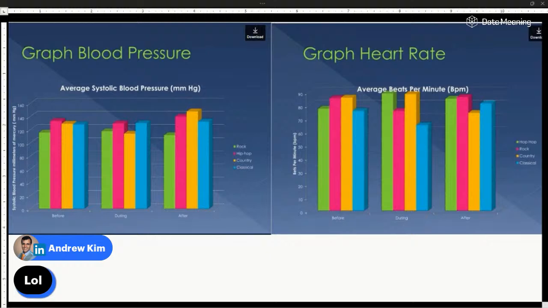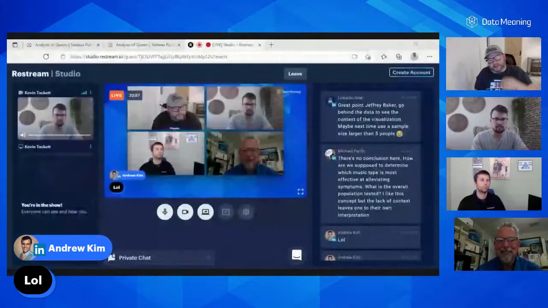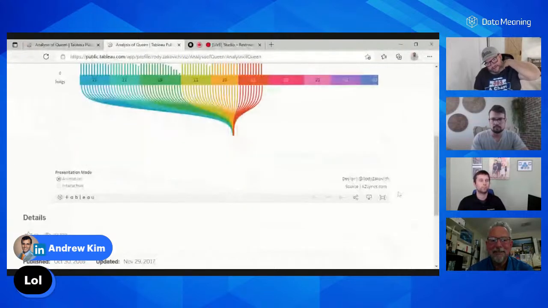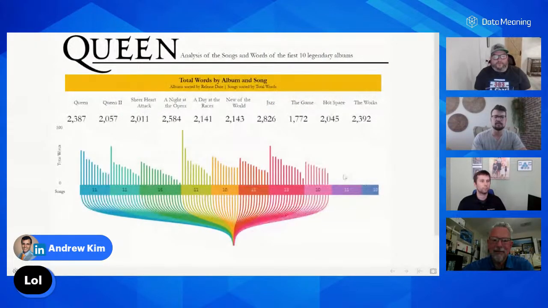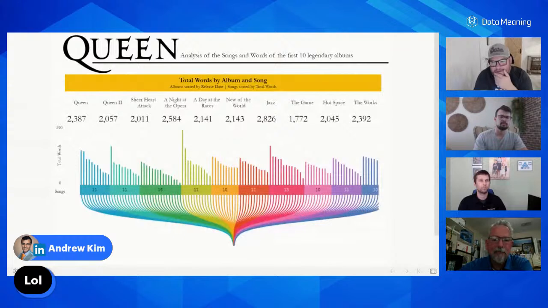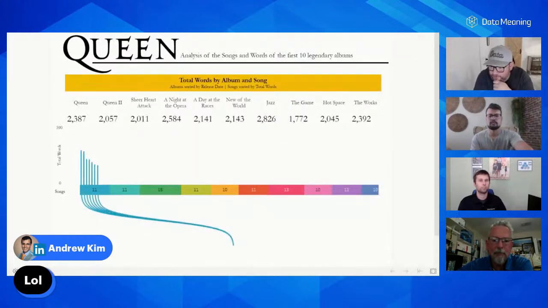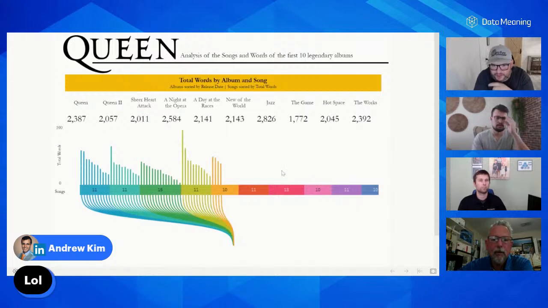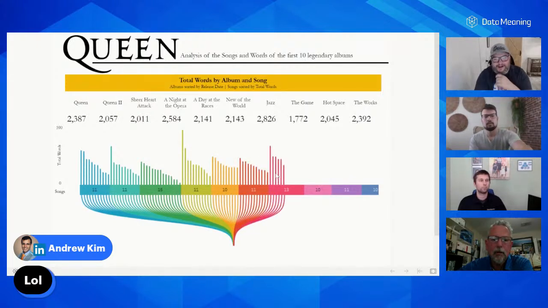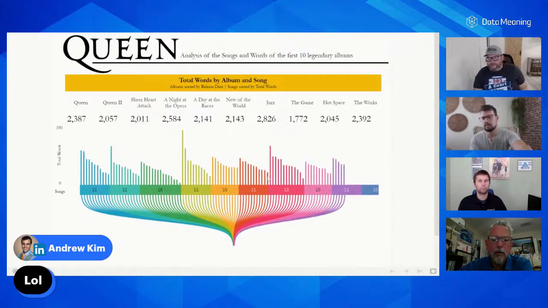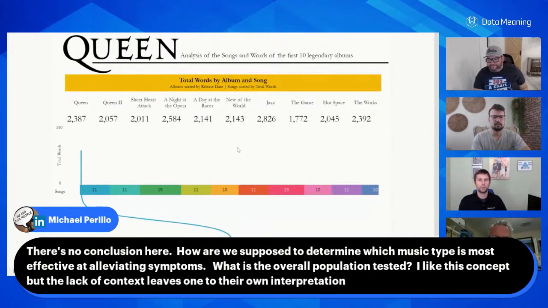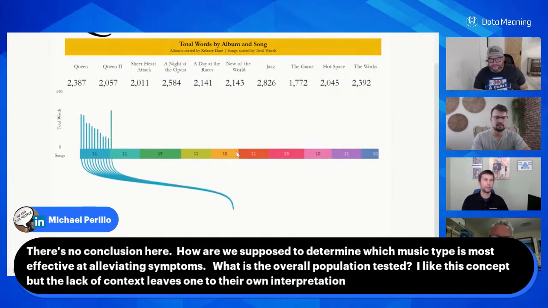Let's see. I'll find it really quick. Did you share your chart? Okay, perfect. Is that working there? This one is really cool, guys. This one is an amazing chart. Can you hear me? Yes. It had like a ring or something. Yeah, that's better. There we go.